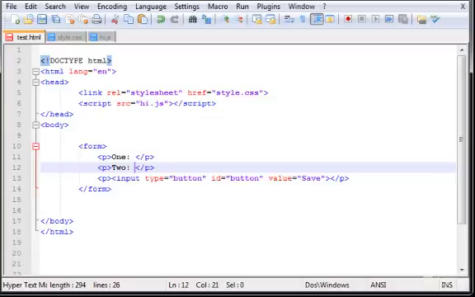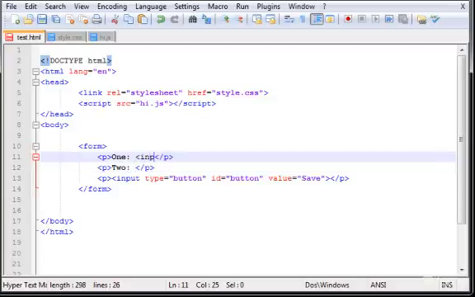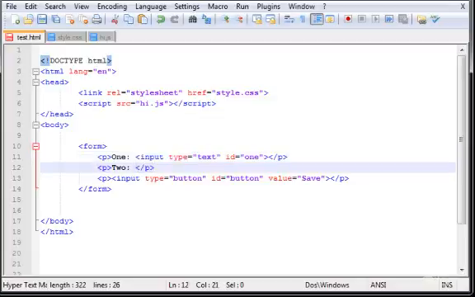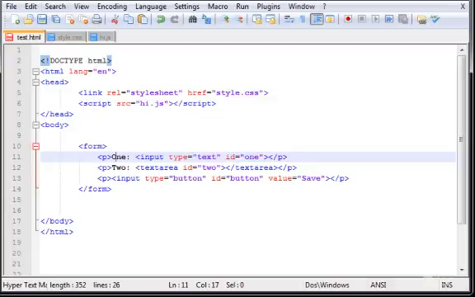Okay, now in here, in the first one, let's create an input type equals text, ID equals 1, and here let's create a text area, ID equals 2, and close it, and close this text area. Okay, so we are done with the form. Now I want to mention that what I'm going to create here is a little form with, as you can see here, an input and a text area.